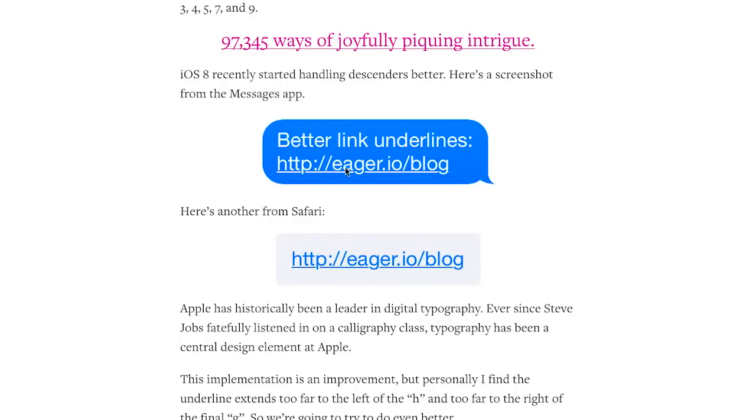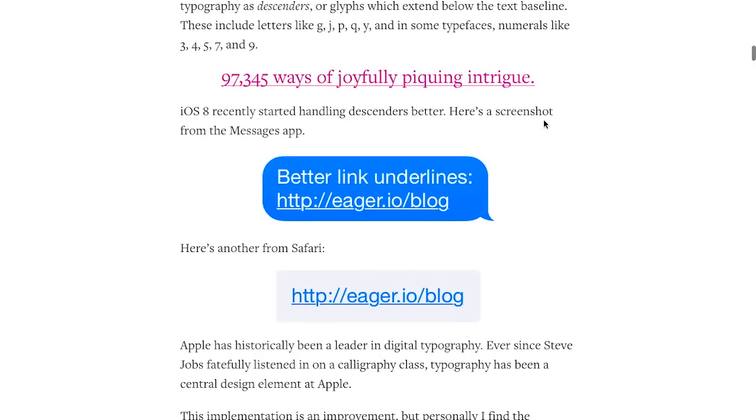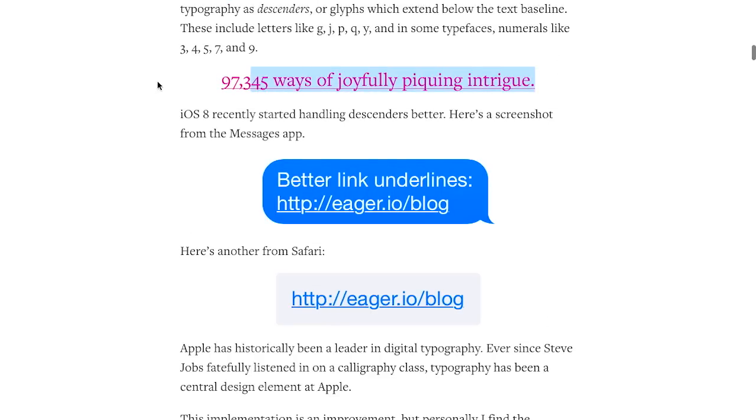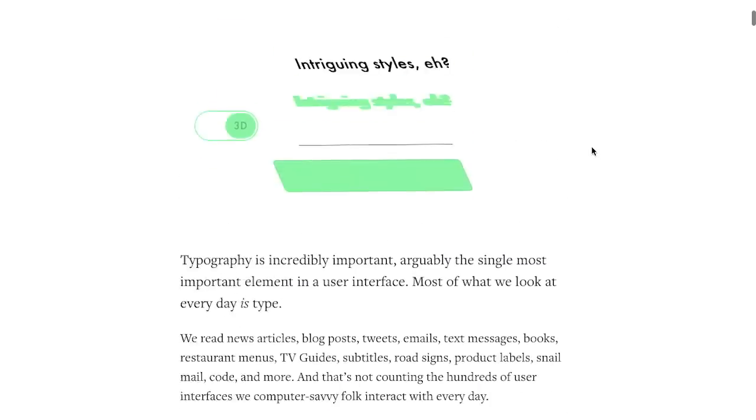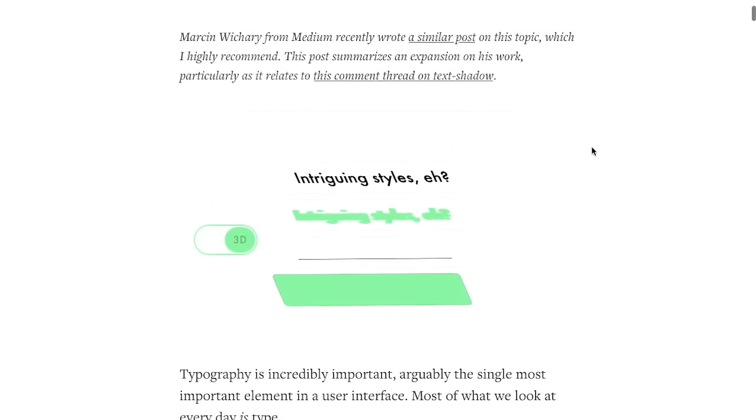So, for example, in Safari or in the iOS 8 Messages app, you'll notice that when things like this G here or this P cross over the bottom line there, it actually breaks up the line, whereas normally on a web page, it looks something like this. The line just crosses straight through. Well, if you want to get links looking this way on your website, this is for you.